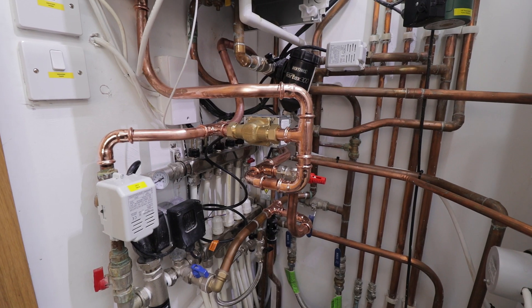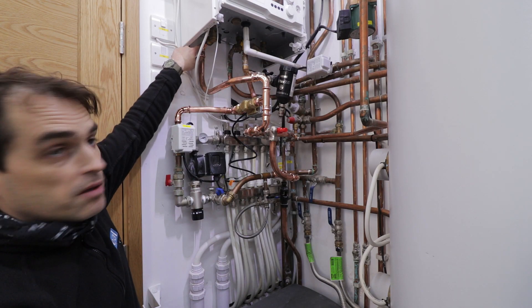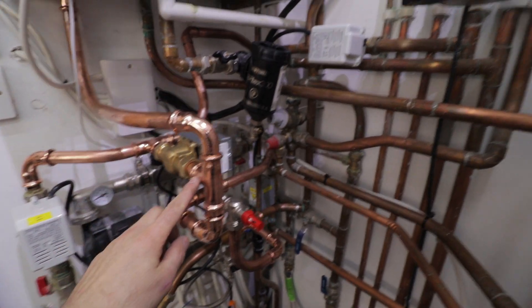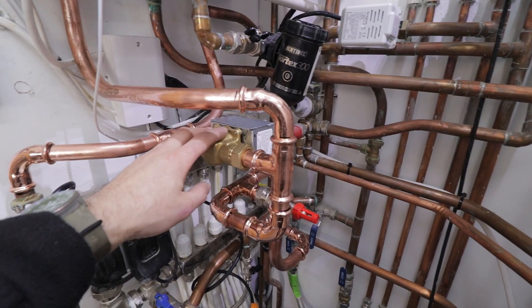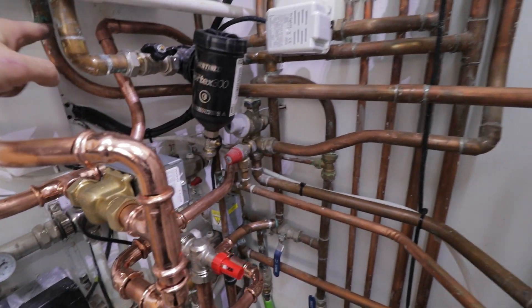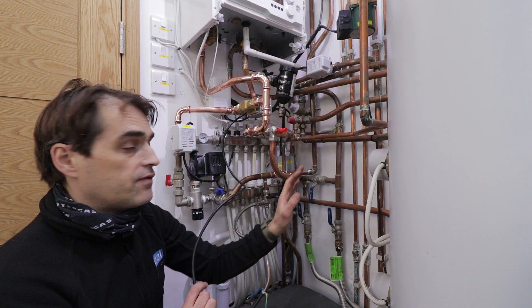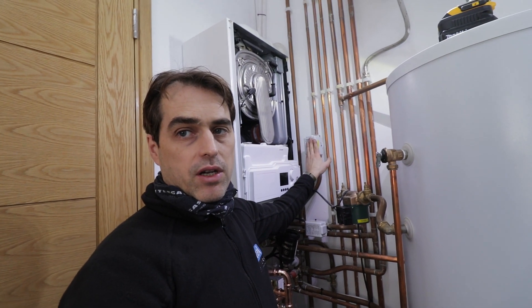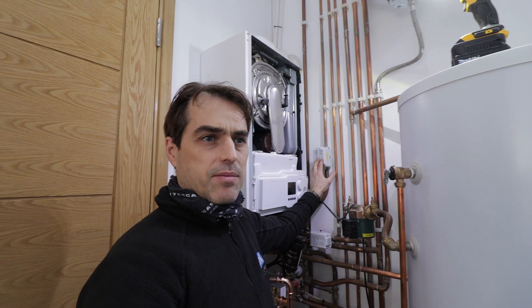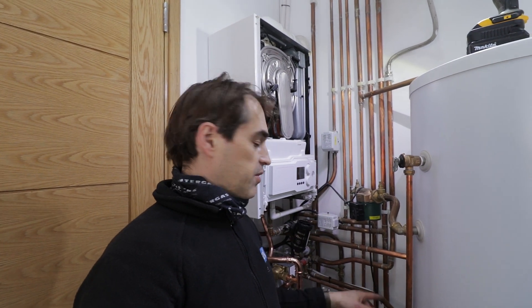The plumbing is done — best I could do with this massive spaghetti junction. The flow from the boiler goes to a tee: one side goes via the bypass and continues to the hot water cylinder; the other side goes to the normally open zone valve, which feeds the underfloor heating and then the two radiator zone valves for radiators and towel rails. If the hot water zone valve opens, this normally open valve closes and cuts off flow to all heating zones. I've just realized there's an issue though — the towel rails are wired to come on with hot water, which creates a conflict.